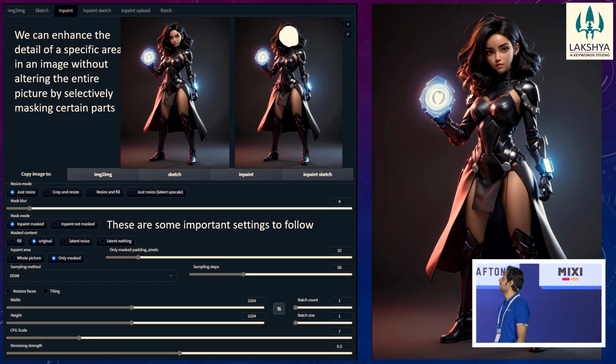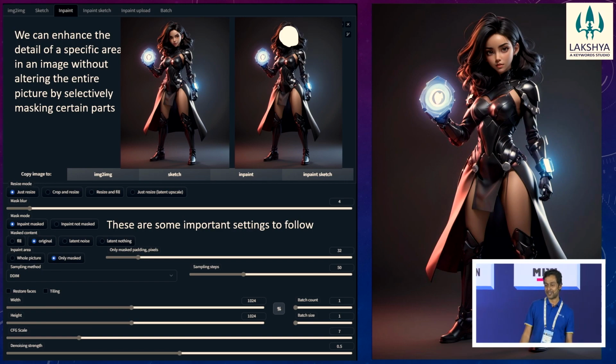One very good feature in Stable Diffusion is inpainting. Generally when you put in a prompt and it generates an art, you may find that the face is not looking very good, or there are mutant fingers appearing.